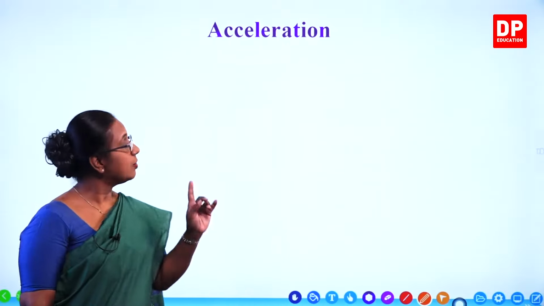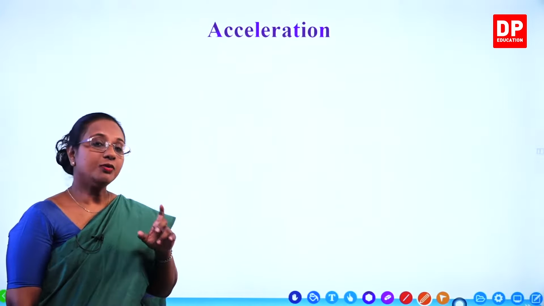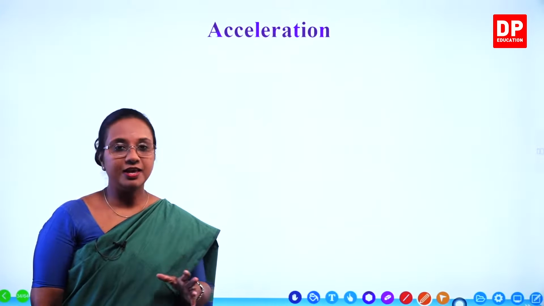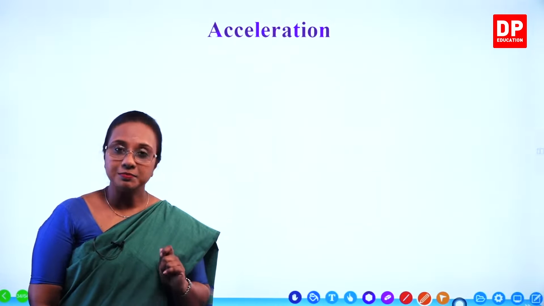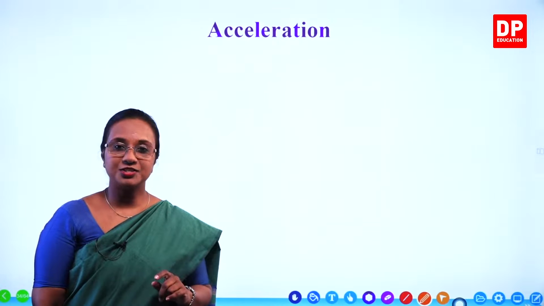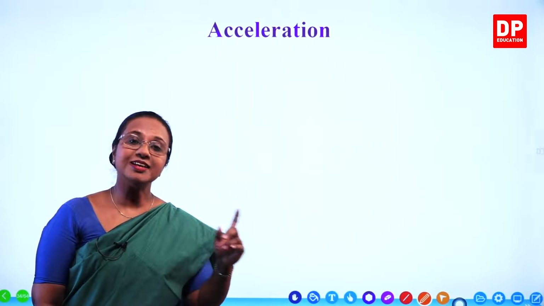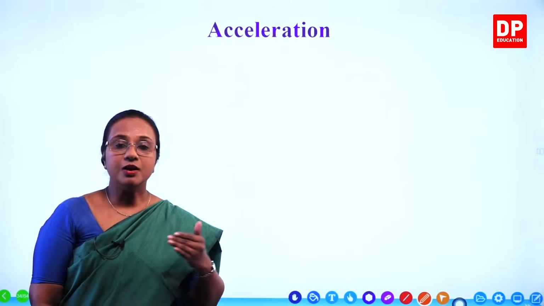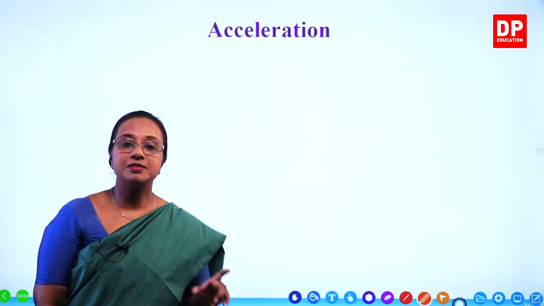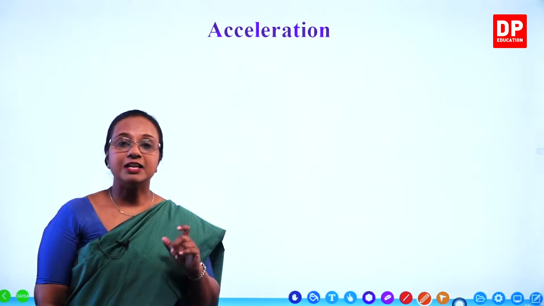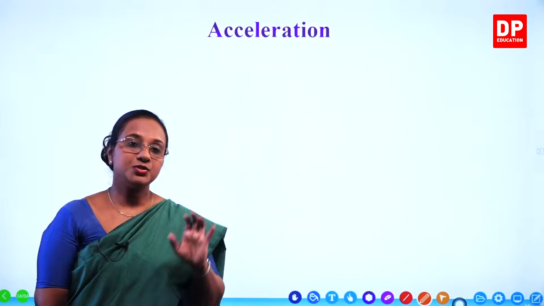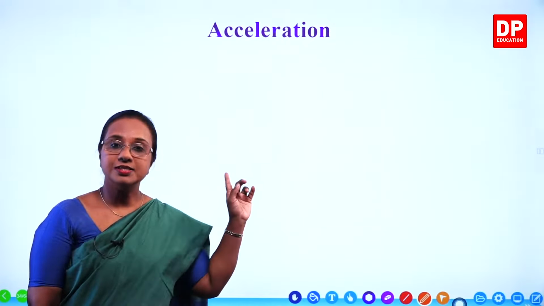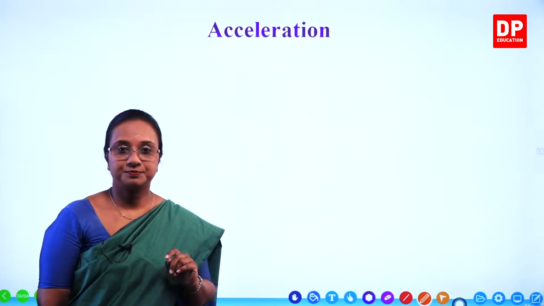Okay, students, now we start the next topic, acceleration. Now you all know in a car or any vehicle, there is an accelerator pedal and a brake pedal. And you all know the function. When we want to increase the rate of the speed or the velocity of a car, we press the accelerator. And if we want to slow the vehicle down, we press on the brake. So we will see how this is related to motion.